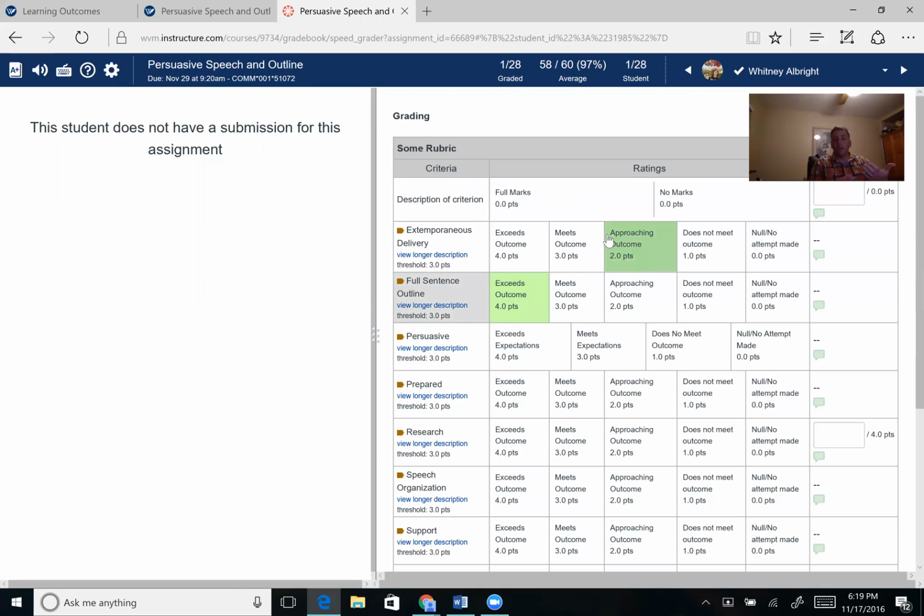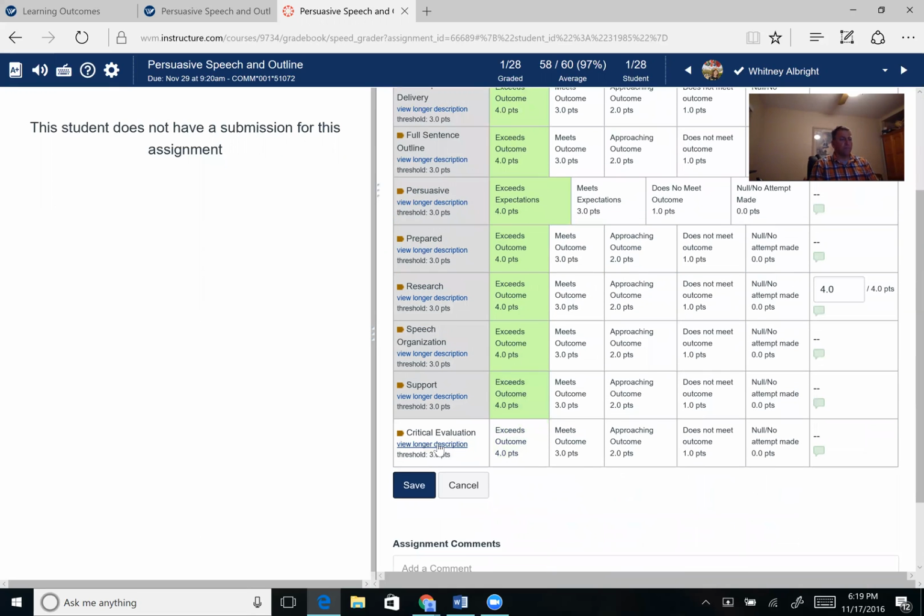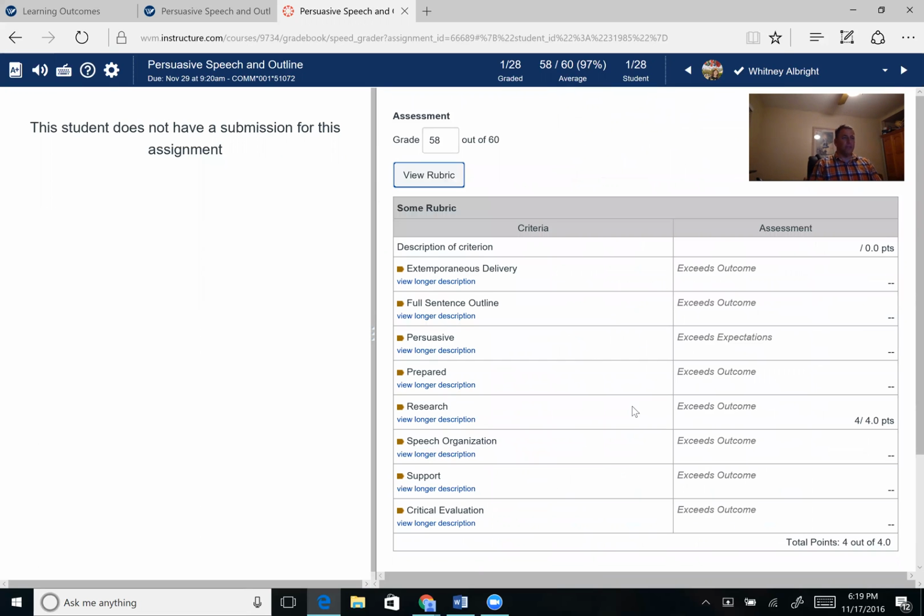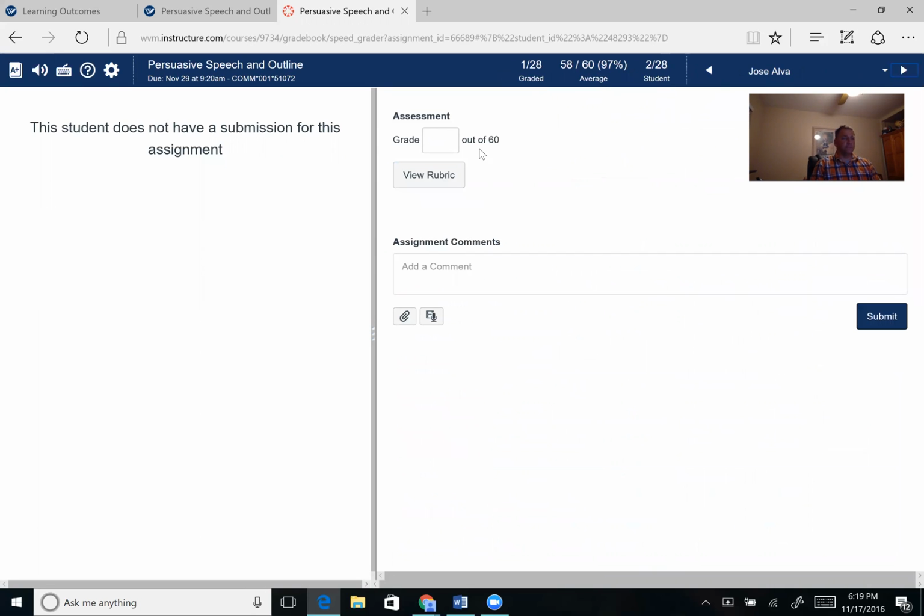And now I'm just looking at my rubric and I'm going to go, yep, she had extemporaneous delivery. Everything worked really well. Her quotes, everything worked really well. I've already evaluated her evaluations in these assignments, so I know she's doing well there. And I hit save. And now it's done. You can then go to the next student.